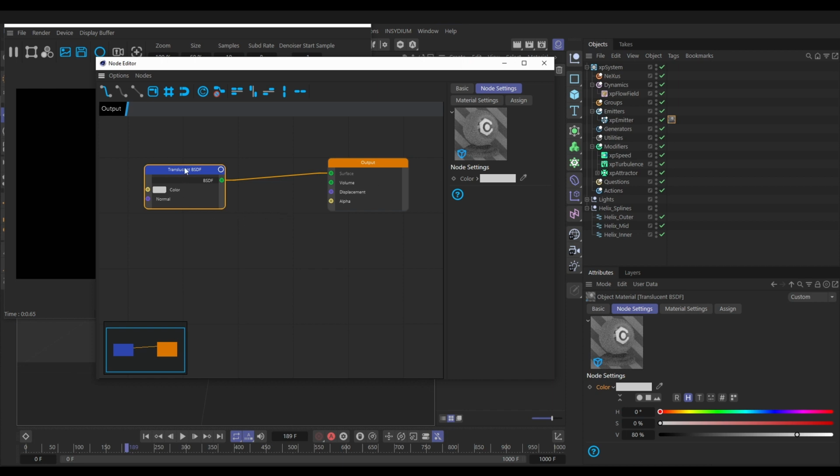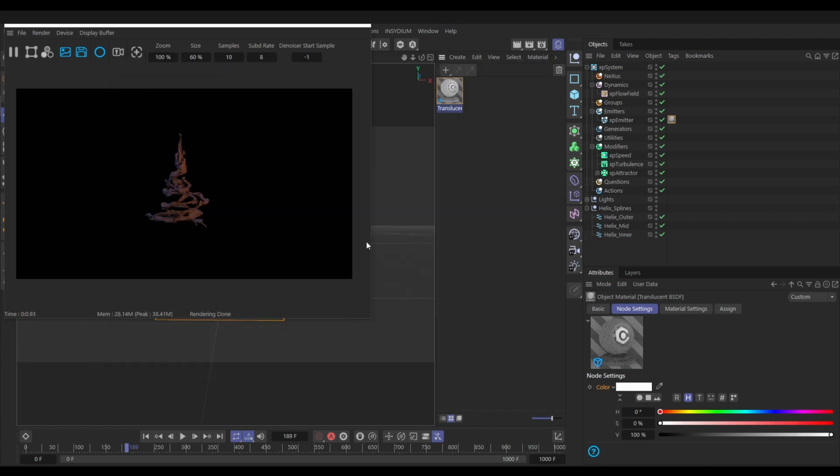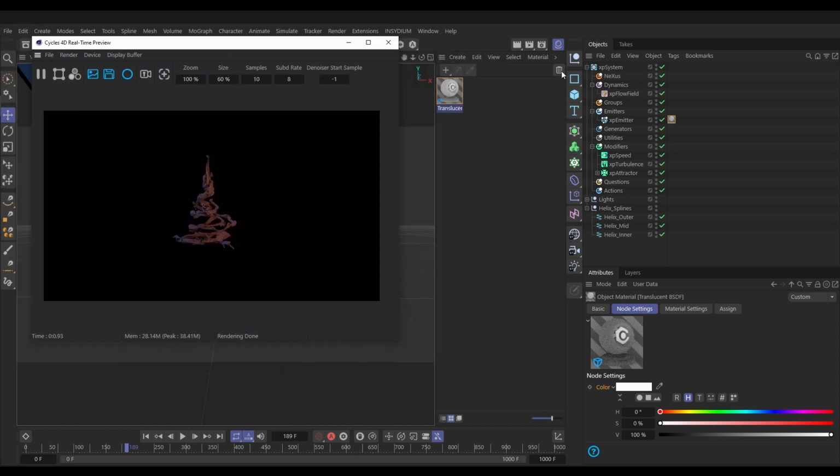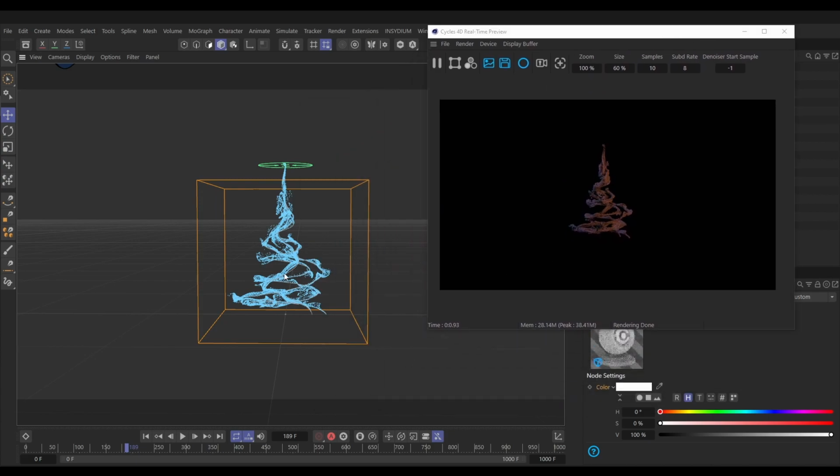So that's cool. All we're going to do is change this default color, which is kind of an off-white, to white. Close that down. And now we have got this material. So what we could do is, let's just close down that material manager, move that over there. We'll just dolly in a bit.